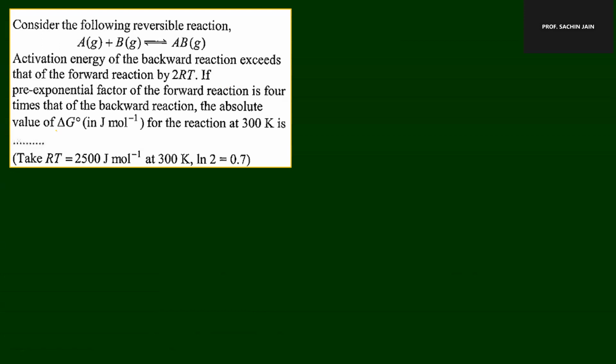Now to reach up to delta G naught, सबसे पहले what is required? Kc is kf by kb, and then you use the delta G naught का formula, minus RT ln Kc. Yes, करेक्ट. डेल्टा जी नॉट के लिए आपको इक्विलिब्रियम कांस्टेंट चाहिए. अब इक्विलिब्रियम कांस्टेंट रेट कांस्टेंट के साथ kf अपॉन kb से रिलेटेड है, और kf अपॉन kb का रेशियो कैसे मिलेगा? Arrhenius equation. Log K2 by K1 वाला रिलेशन. परफेक्ट. So first part we will use the log of Arrhenius equation: Kf by Kb equals 1 upon 2.303 RT, is the temperature constant? Yes, sir. Yes, so 2.303 RT.